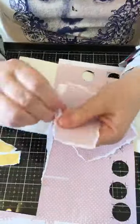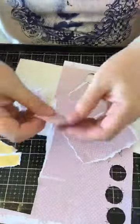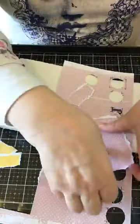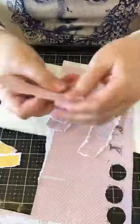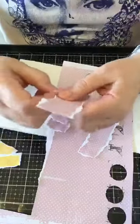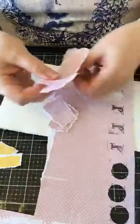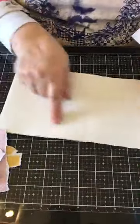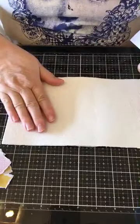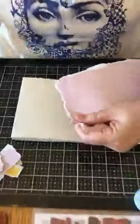I'm just going to randomly rip these up. You don't need to be precise — you just need to get some pieces. I want to try and have as many of these white edges as I can. The other thing with journals, which a lot of people have been doing: if you're feeling a little bit down, if you're not happy with things and don't really have anybody to voice it to, why not get your journal, write anything you want down, get it out of your head and onto paper. With this, you're covering it all, so no one's ever going to see what you've written — just a little tip if you need to get something off your chest.